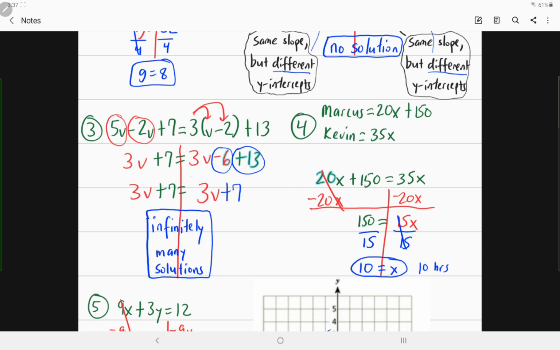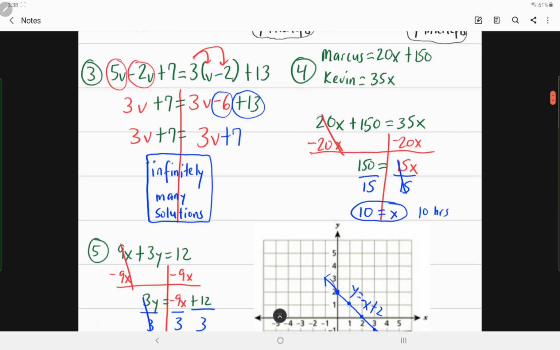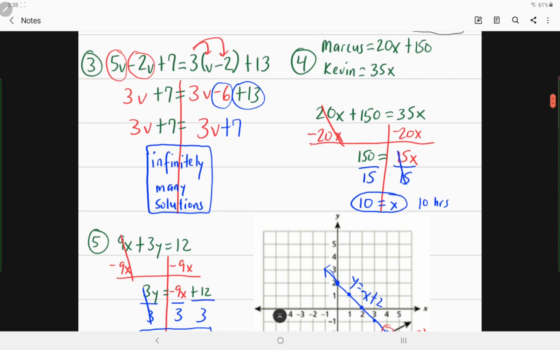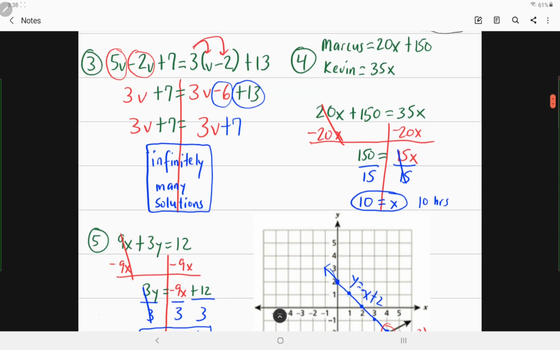And unlike number 2, you still have the same slope, same coefficient of 3. But this time you have the same exact constant, or y-intercept, which is positive 7. Now you can actually stop here, since the expression on the left is equal to the one on the right. They're the same exact thing, so this would be infinitely many solutions, which is choice D. Scroll down a little. I know I'm going through it a little bit quick, but again, you can play, pause, and rewind at your convenience on this video.